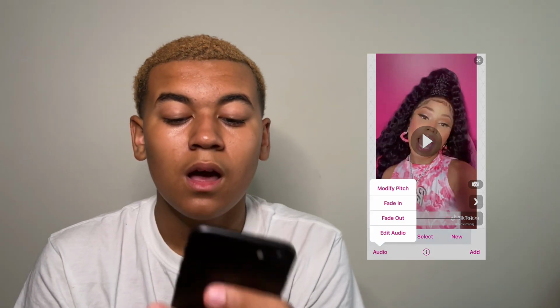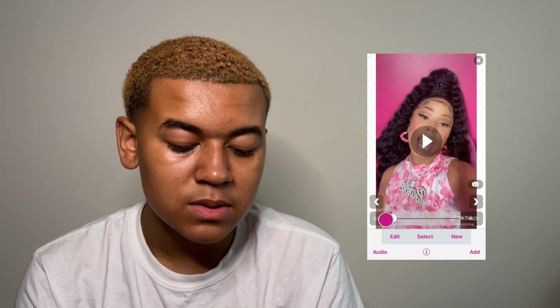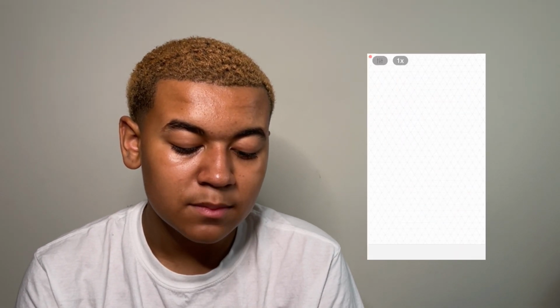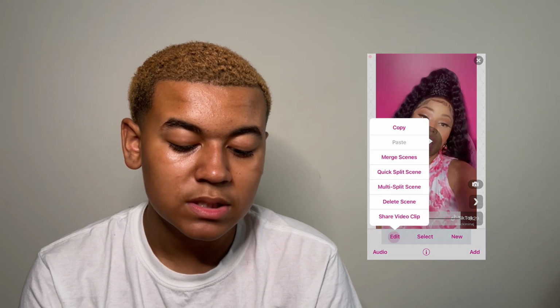So if you want it to flash, I know there's a way to do it, but it's not going to look as good the way I do it. There's a way to do it if you press new and effect. These are some other effects like filters and stuff. There's one I always use, and it's basically a flash and a shake. It adds a little effect to it. That's an old effect. So I know there's a way to do a flash. If I do flash, you can do that and make it go faster by putting it up. But that doesn't look as good, so I'm going to show you guys how to actually do it nicely.